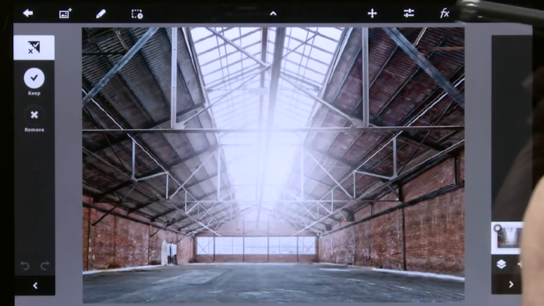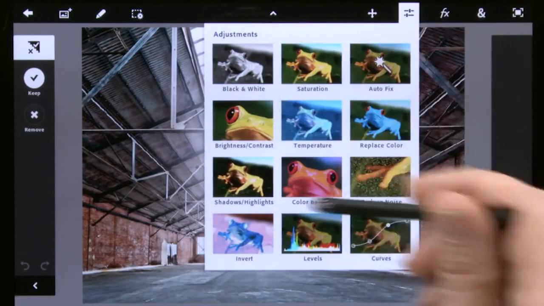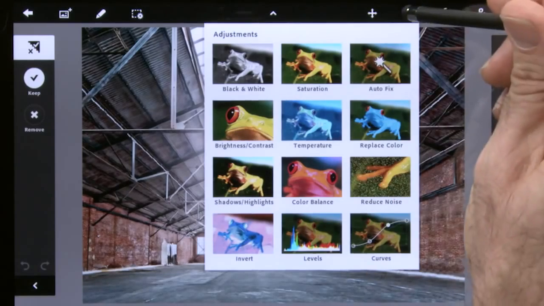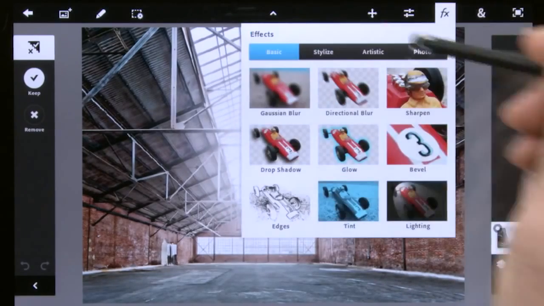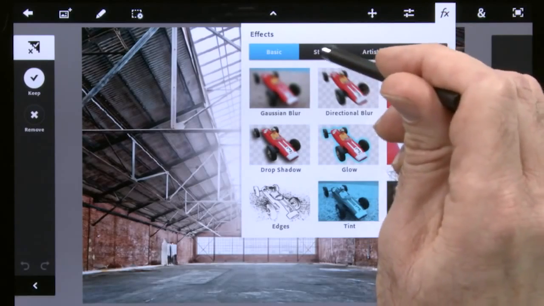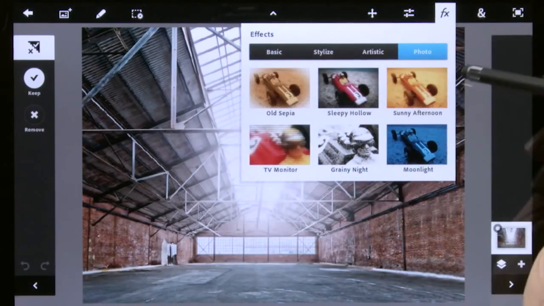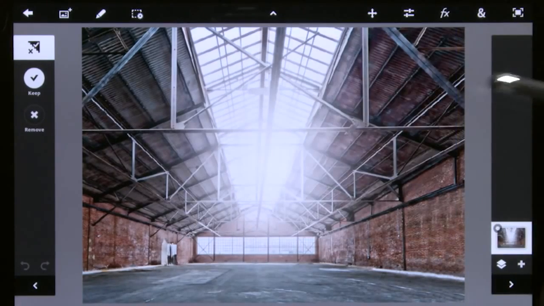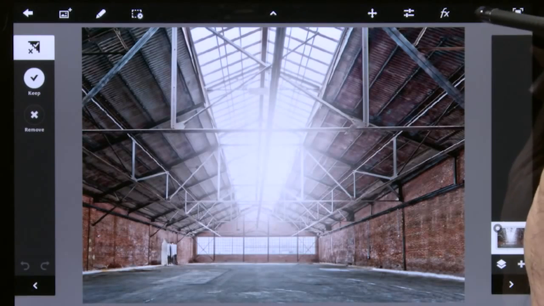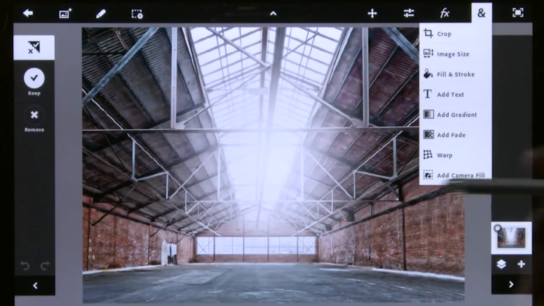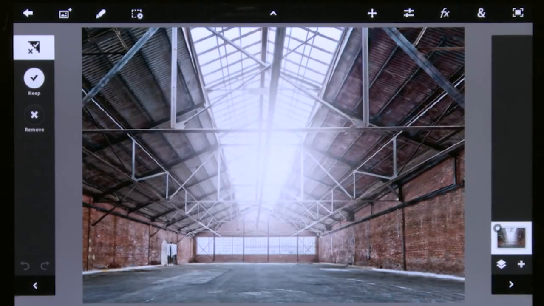And here's another great feature right here. I can add in adjustments. Fantastic. And next, effects. Really simple to use, easy effects. Basic, stylized, artistic, and photo effects that can be applied to your images. And finally, there's more. And in fact, it's called the More panel right here, in that I can add really fantastic adjustments and features from this More panel. Okay, that's enough for a quick overview of the tools. Let's get right into a project and show you some great features.